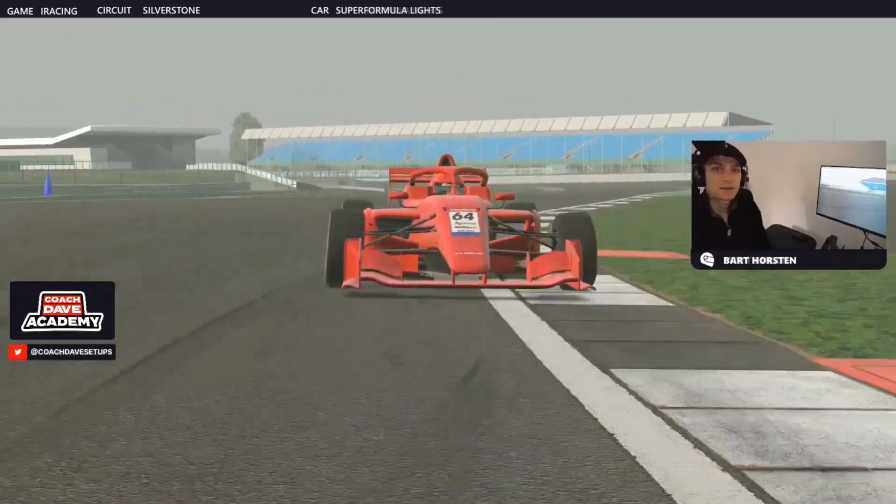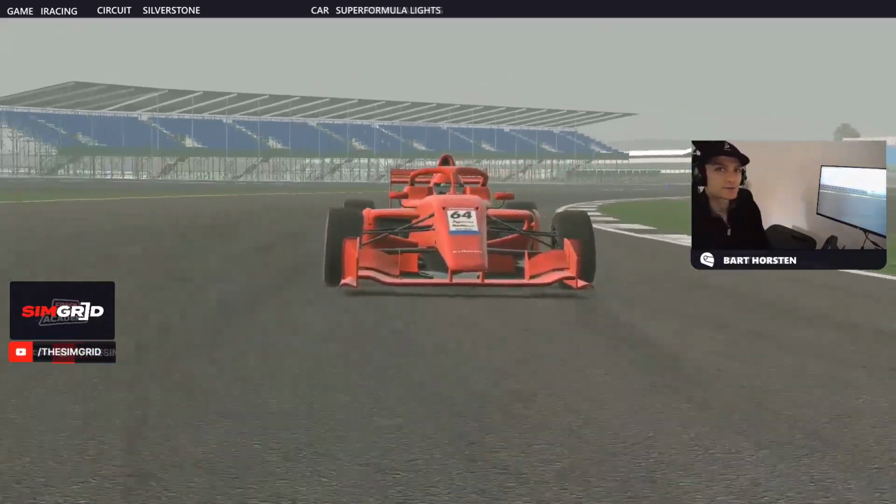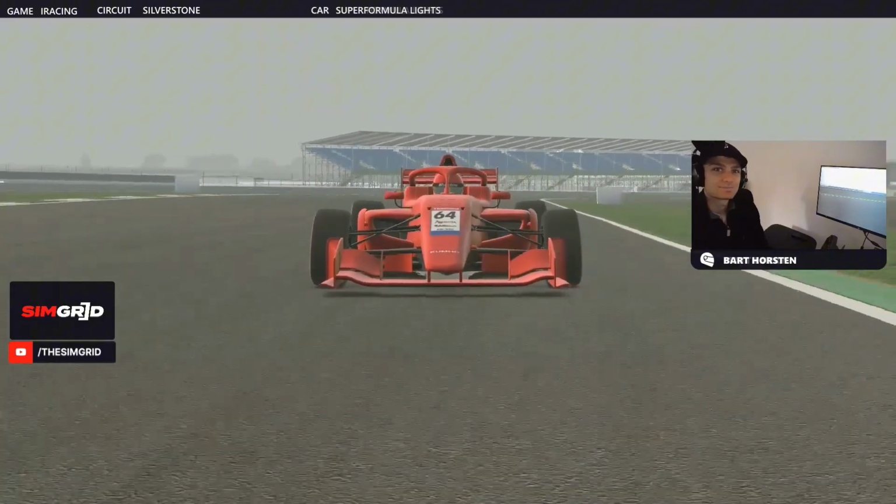Today I'll be taking you for a lap in the Super Formula Lights car around the Silverstone Grand Prix circuit. Here's my hot lap.